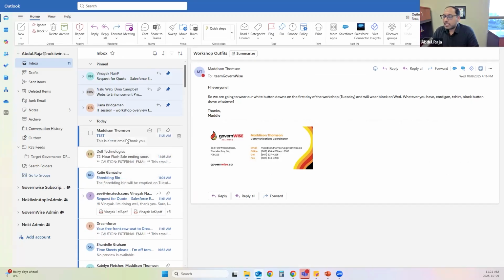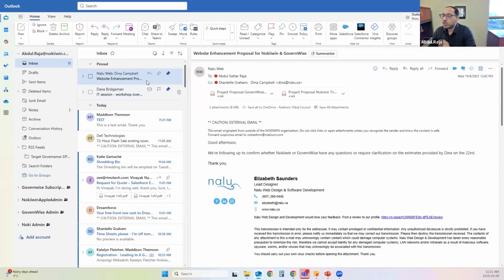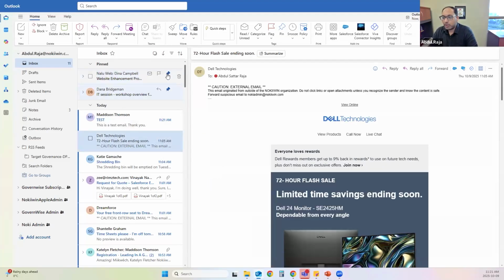Okay, and you can see Mary just sent me an email. It's on the top, but my pinned one always stays on the top. So anything which I want to do a follow-up on, for example, this is another thing, it's my stuff that I'm working on. If I pin those messages, they will always stay at the top of the list. That means I can do follow-up on these pinned messages, whenever I want to do it.